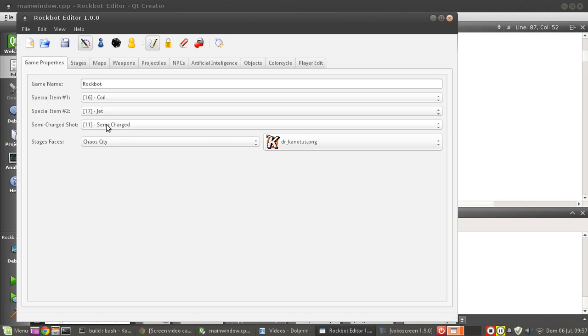Here you can also set the semi-charged shot for all players. That's why it's here instead of the player edit tab, because it's common for all players, no matter what player you are. The semi-charged is the same, but the full charged shot can be individual.